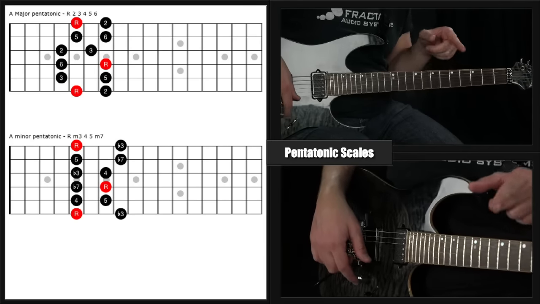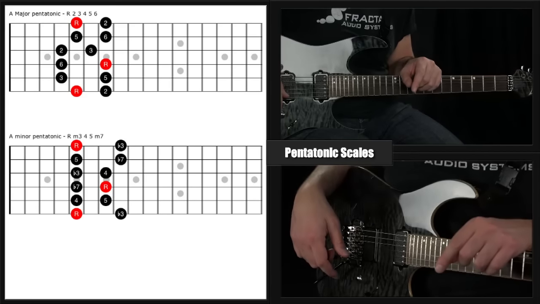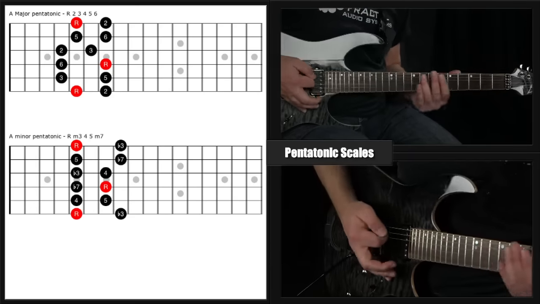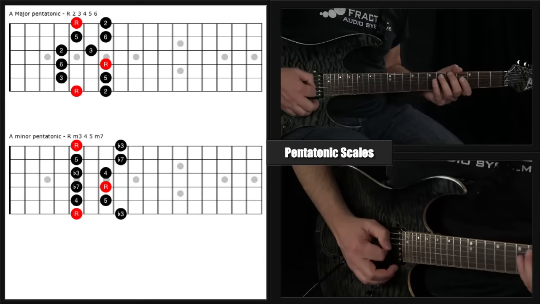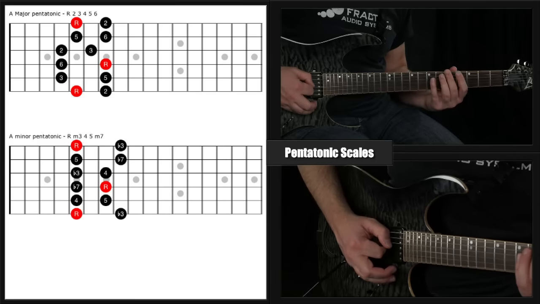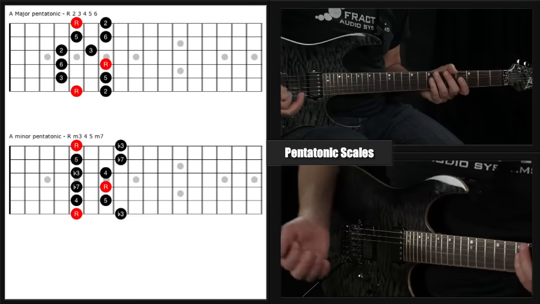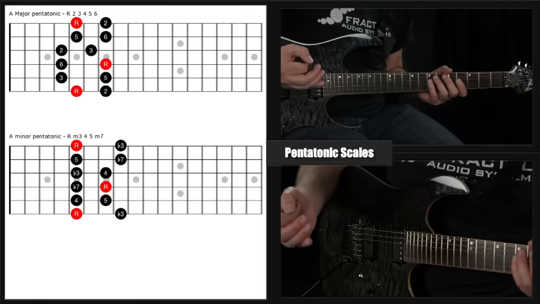And back to those roots, there are 3 red notes there. If we're in A major pentatonic, those red notes are A's. So we have 1 A on the low E string, 5th fret. The next root that we have is on the 4th string, 7th fret. Now these 2 notes don't sound the same. One is higher than the other.